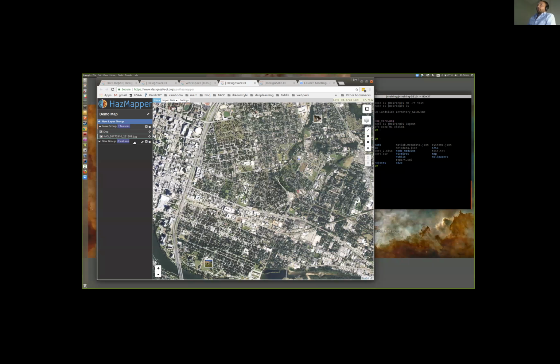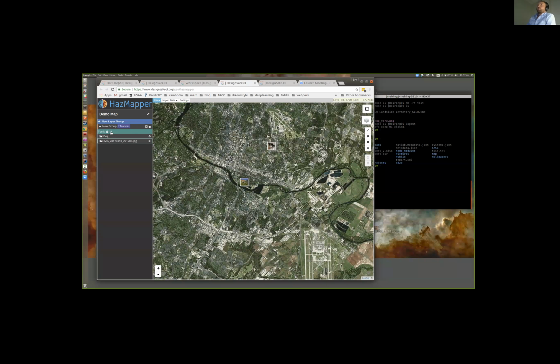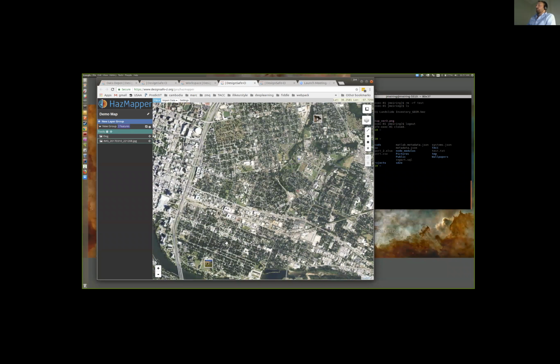You can delete the layer groups by clicking the settings button and then the trash can. You can also zoom to the extent of that layer group by clicking the settings button and then the crosshair for that group. We're already zoomed in, but if we do that, the map should zoom to the encapsulating area of that entire layer group.